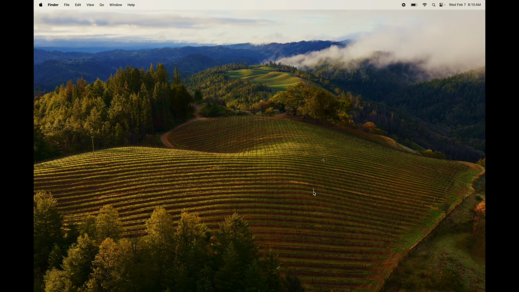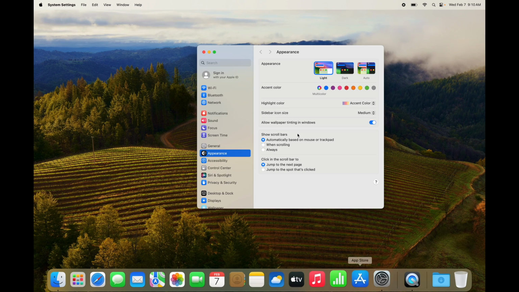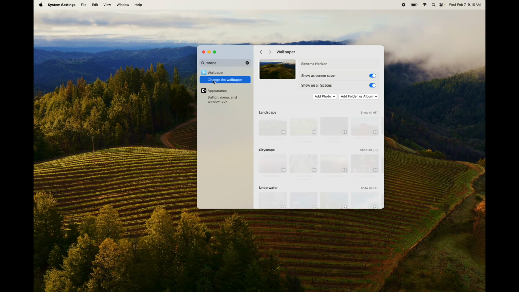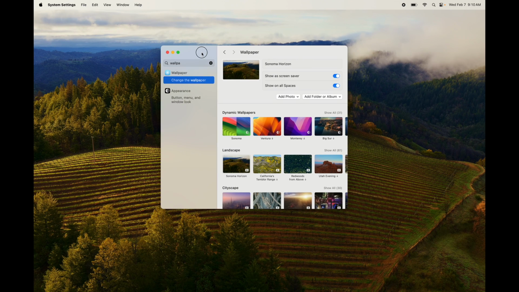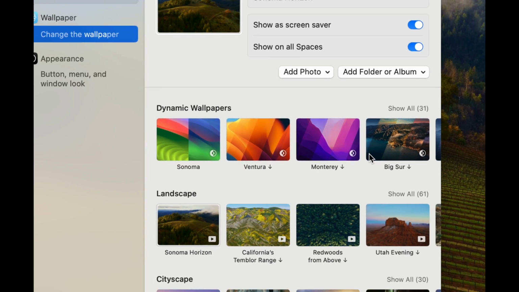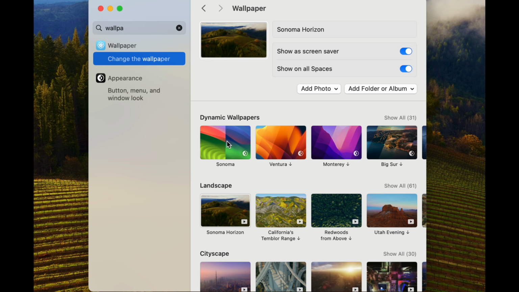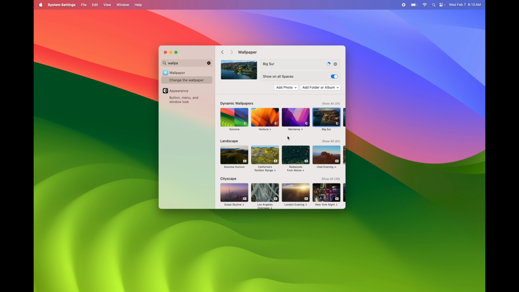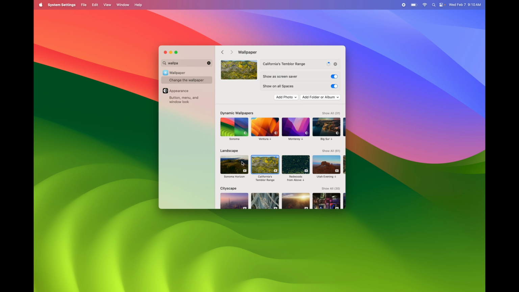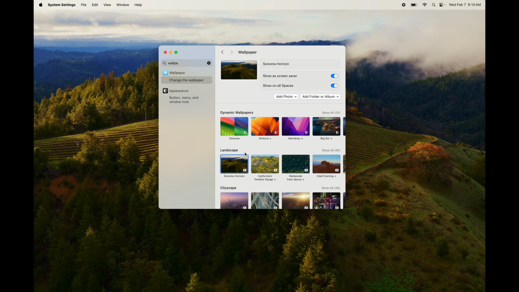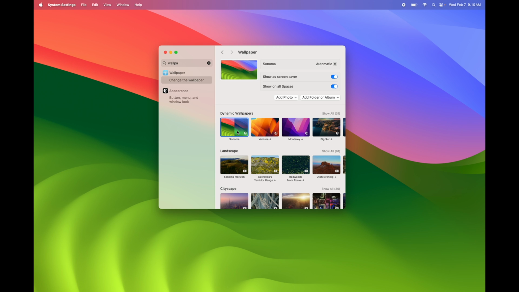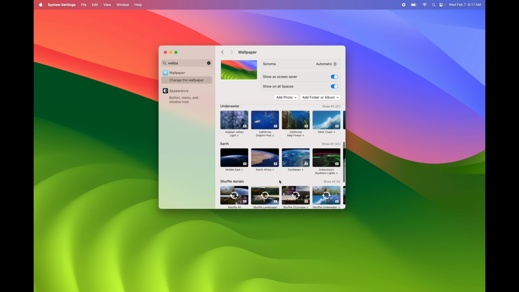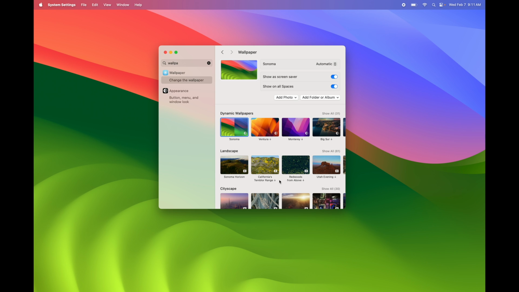That's a quick way. Another way, from your system settings, just type in wallpaper, change wallpaper, and then from here you guys are going to see a bunch of options. So we can go and type this one in, we can try this one out. They're going to change as you click on them, and then you can select whichever one you want. So right now we're just going to leave it there for now, and I want to highlight that you can download any other ones as well, and you can add in your own photos too.